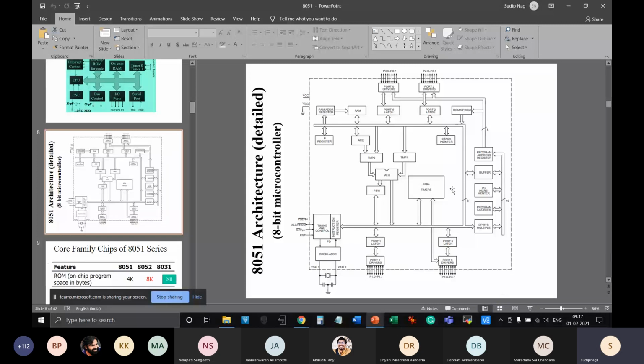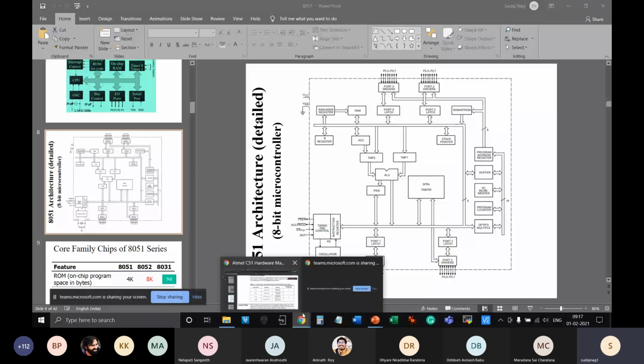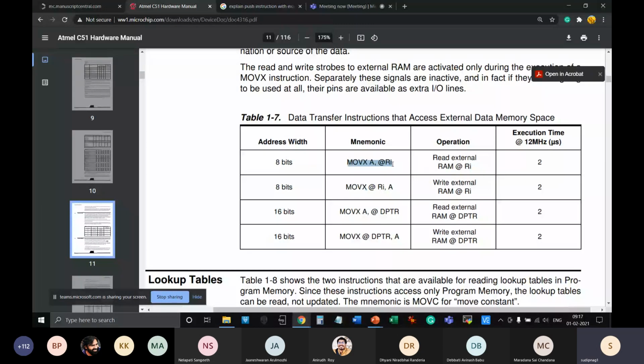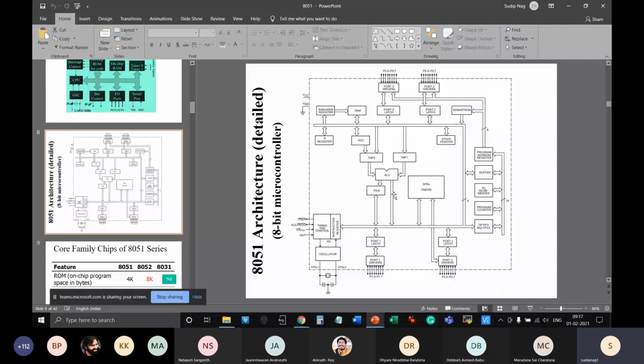So whenever I give a MOVX instruction, let's say I'm issuing MOVX A, @R0, for example, I'm applying a read instruction from the external memory location. R0 is present in the internal RAM. So where is the RAM? SFRs, and then this is the RAM, right? R0 is an 8-bit register inside the RAM, a type of special function register or some location in the RAM. So that R0 value is an 8-bit value. What will happen? It will come and copy to this 8-bit bus.